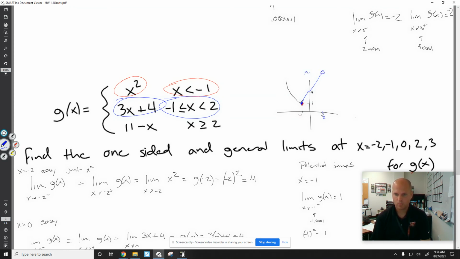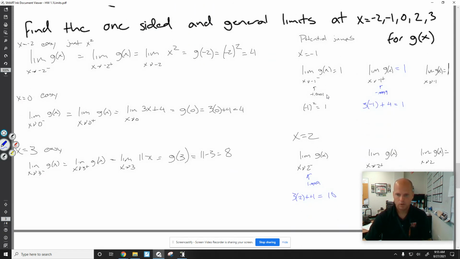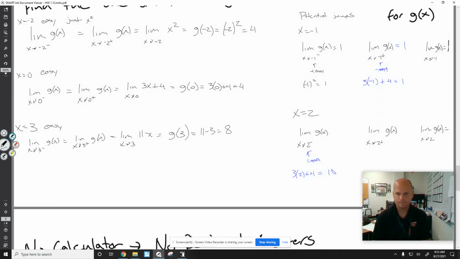Because I'm plugging in 1.9, 1.99, 1.999, and we're going to get closer and closer to the y-coordinate 10, but I'm not allowed to plug in 2, if I'm looking at the function. I essentially am, because if you keep plugging in values closer and closer to 2, just to the left of it, it's like plugging in 2. That's the y-coordinate you're going to approach. So this is 10.